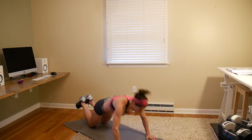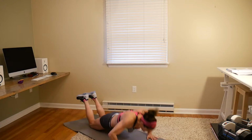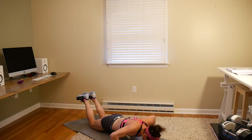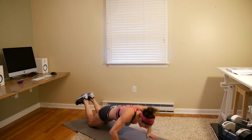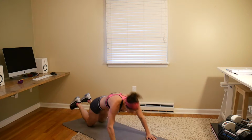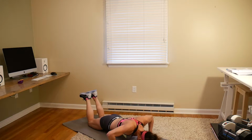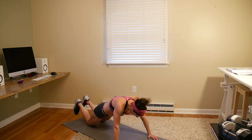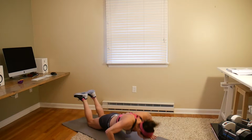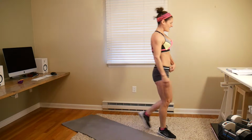Not a break, but do regular push-ups. 9, 10. I'm going to keep going. Okay. Get your regular push-up on if you need a little break. Back to plyo. Good work. Whew. All right, deadlifts.